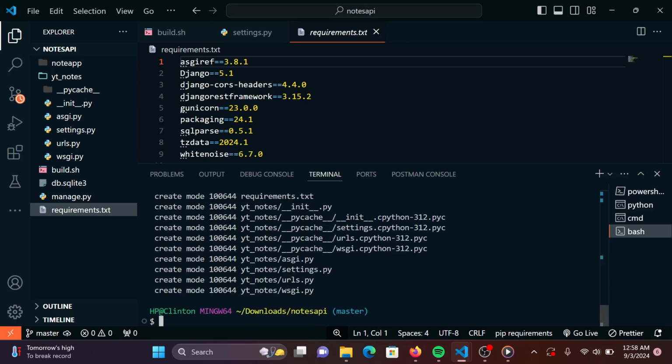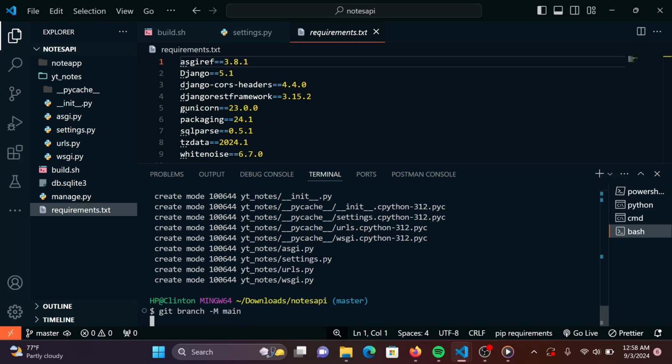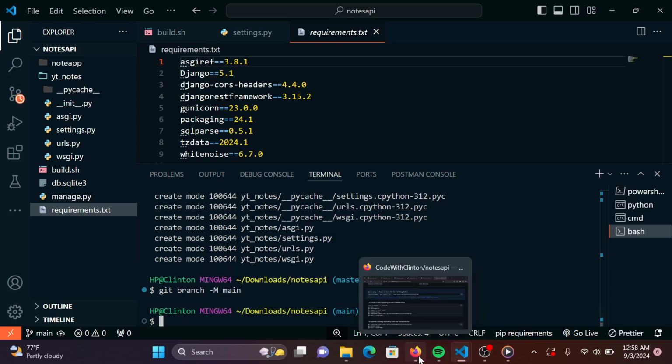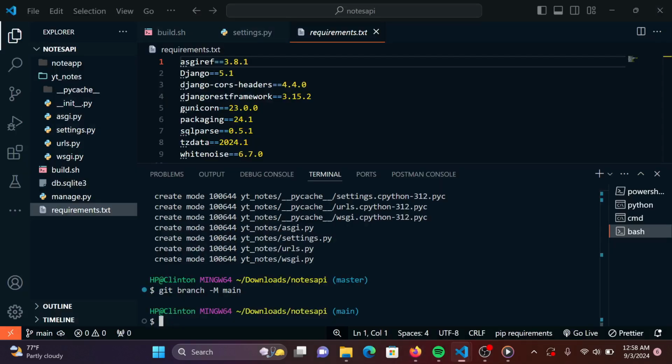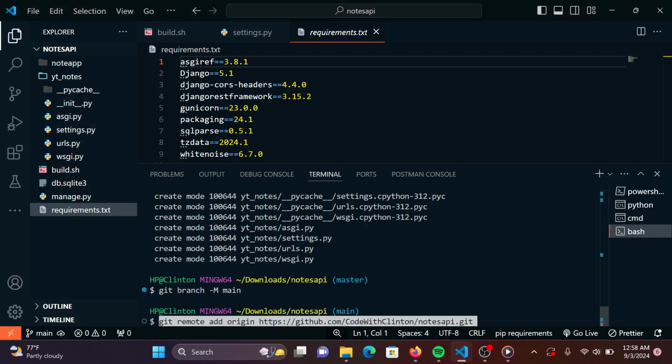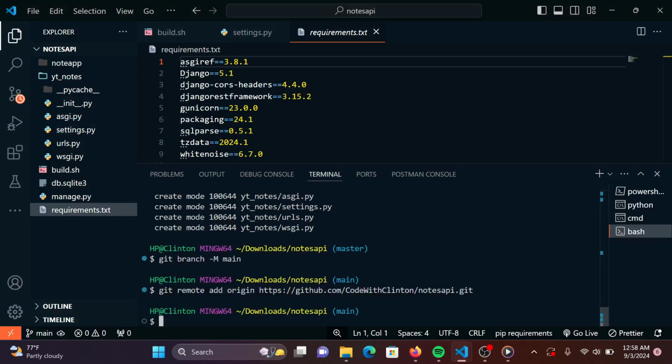The next thing we have to do now, let's rename the master branch to main. I'm going to say git branch -M main. So we are trying to rename the master branch to main, right? We've done that, and now we have to copy this remote URL, this remote origin. Just copy it, Ctrl C, and back here, paste in what we copied. Hit enter, and the next thing you have to push, you're going to say git push origin main.